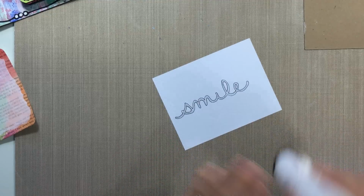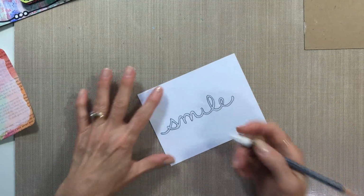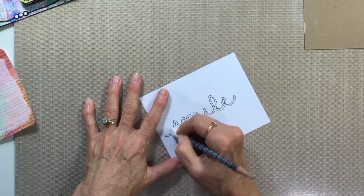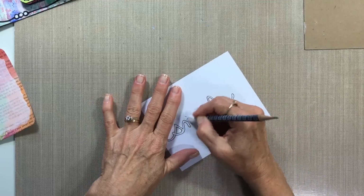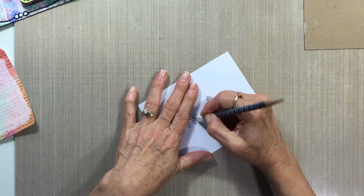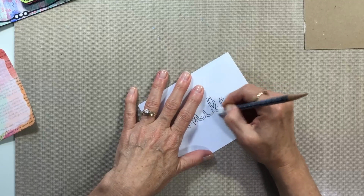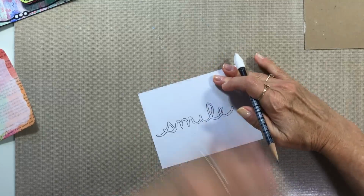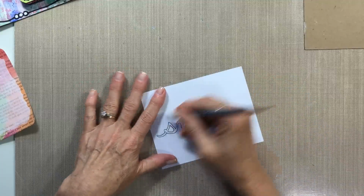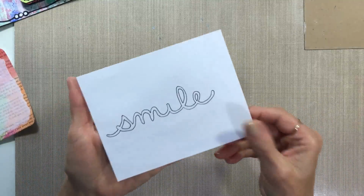I'm going to dry this real quick. Okay, and then when you erase your pencil, you get a better idea because it looks so busy with all the pencil and the lines on both sides of what you originally wrote. So when you get rid of all that pencil line, it makes a lot more sense. There you go.